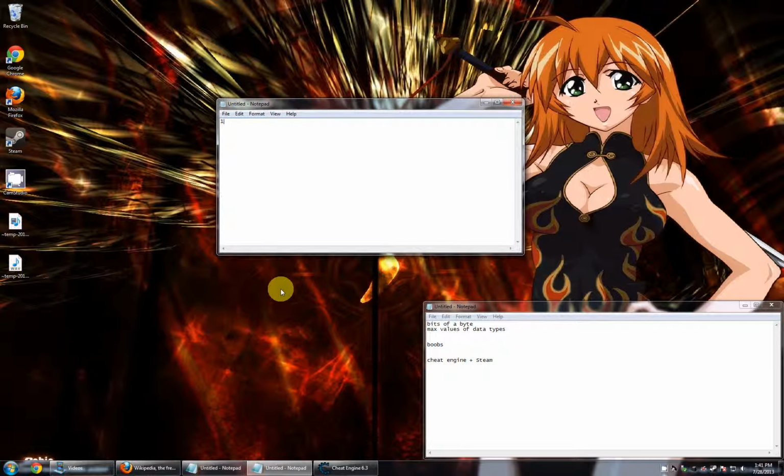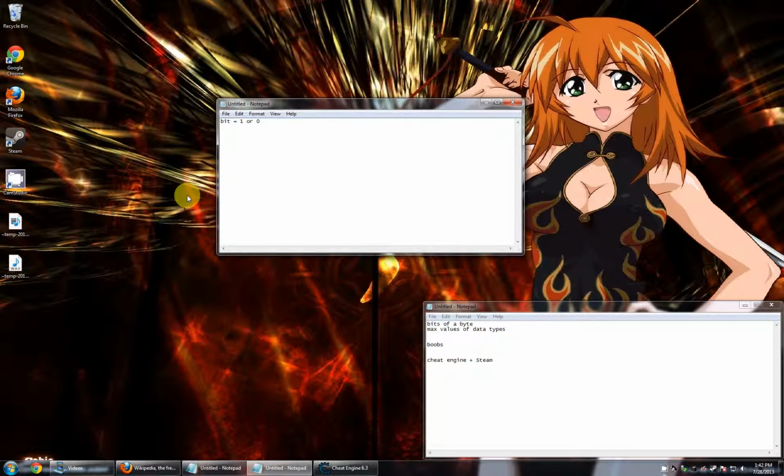Well, a bit is either a one or a zero, and I'm just going to type random stuff in this window here to maybe provide some amount of video. And so it's either a one or a zero, and a bit has no other value than that. You can string bits together in any way you want. You can have 6 million bits back to back, but the value of each bit is either going to be one or it's going to be a zero. And so we're just going to say bit equals one or zero. That's it. That is the rule when it comes to bits.